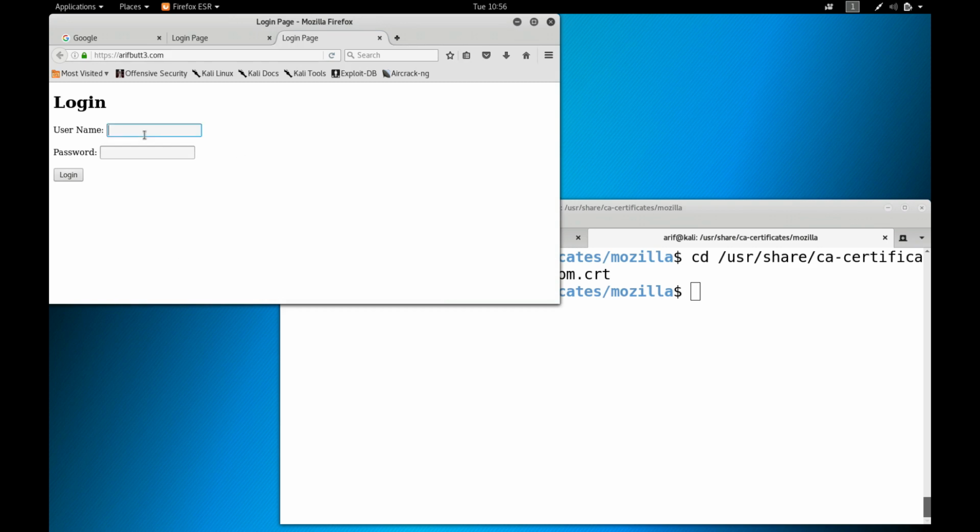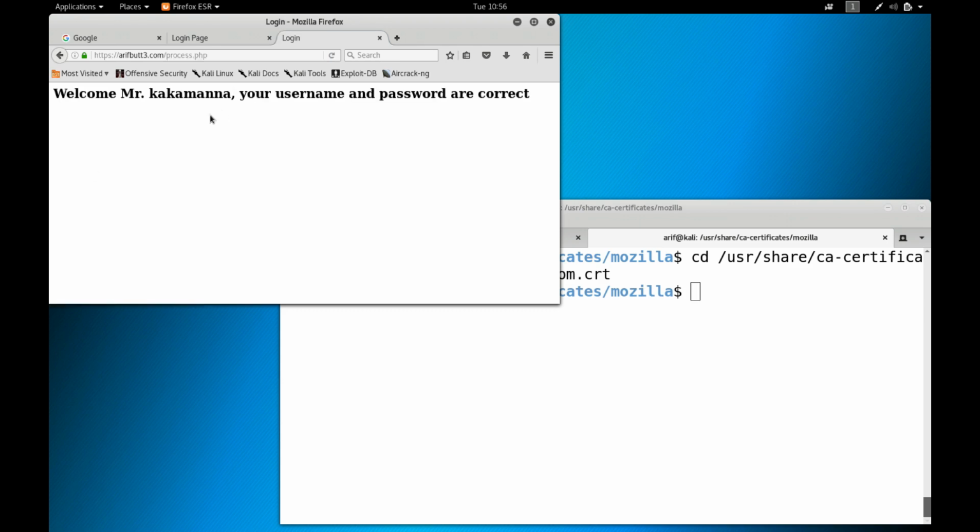Let me write down the username and the password, and let me click login. You see the welcome screen. Moreover, you can see a green lock sign over here in the address bar, which says that all the data that is transmitted to and from the server is now properly encrypted over the SSL layer.